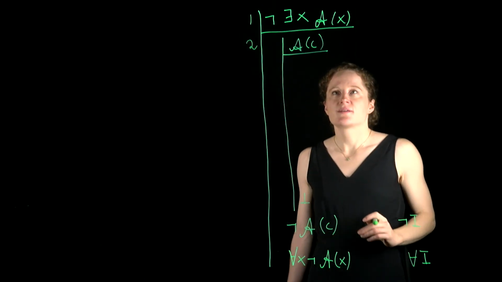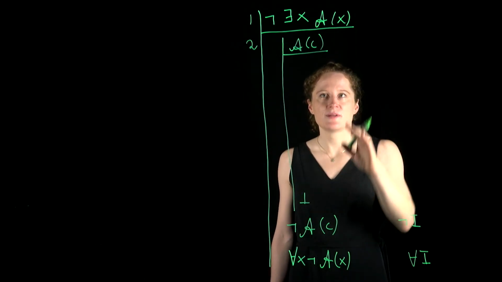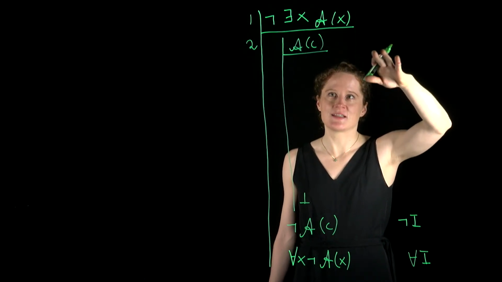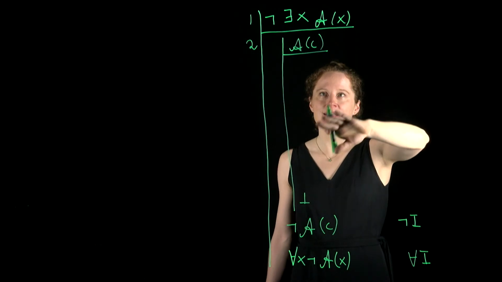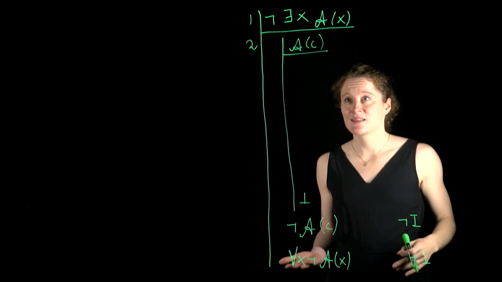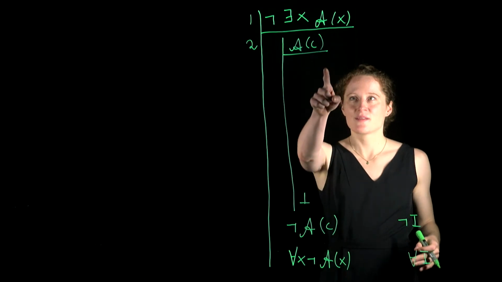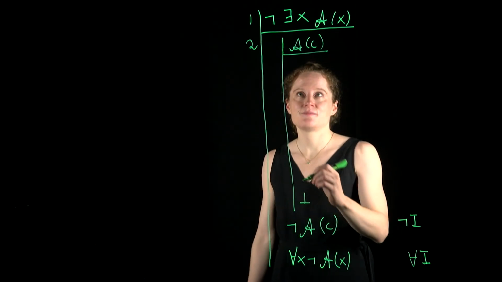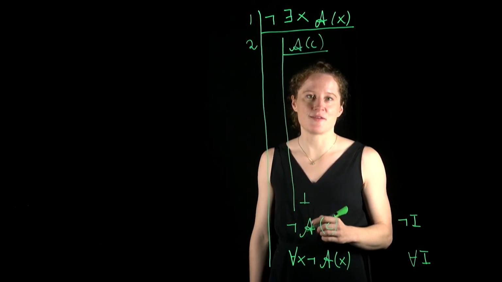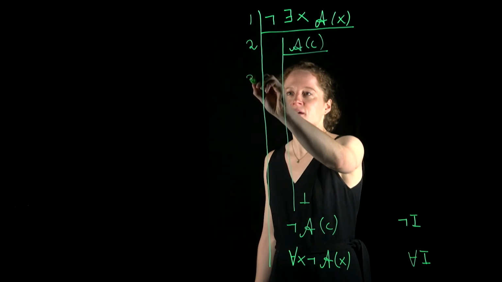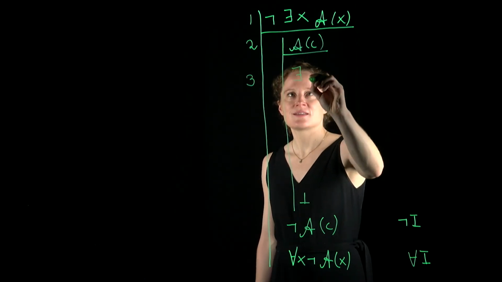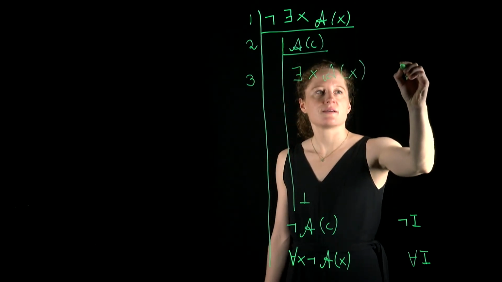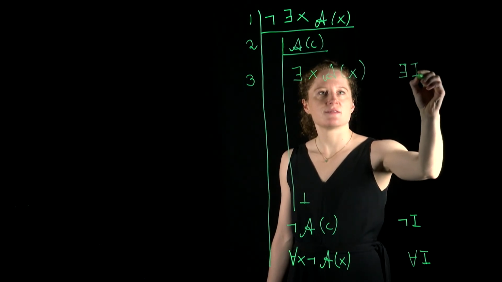Okay, so I have two sentences up here at the top of my proof. The first sentence is, it's not the case that there's an x such that Ax, and the second sentence is AC. Now, this gives me an idea. If the object C is A, then that means that something is A. And that's going to contradict the sentence in the first line of my proof. So I am going to infer there is an x such that Ax using existential introduction applied to line 2.